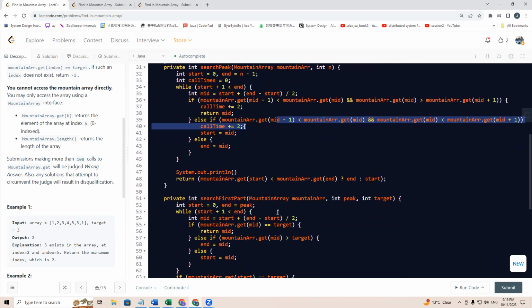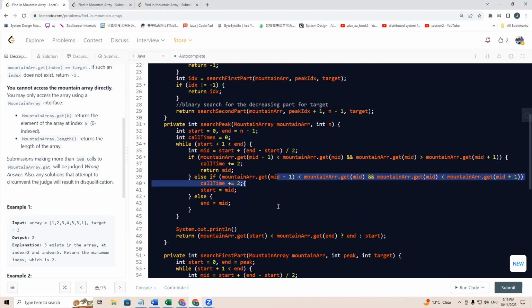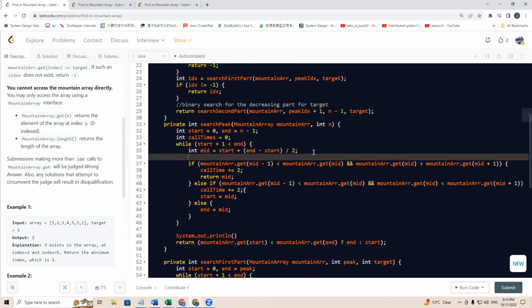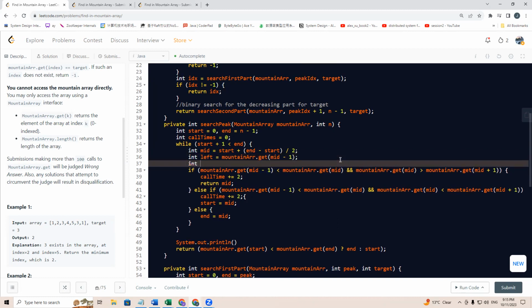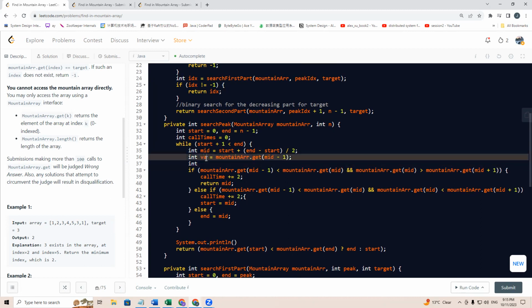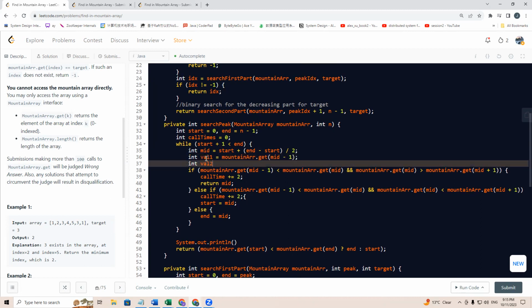So in order to get fewer calls, you can do this, right? Int left equals this one. Int value 1, value 2 equals this.